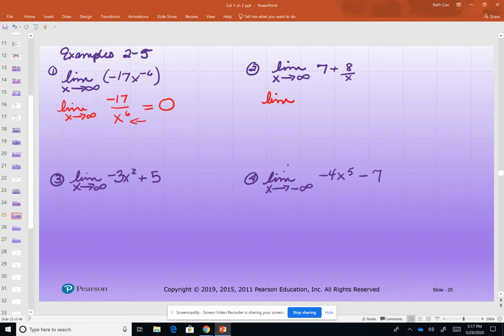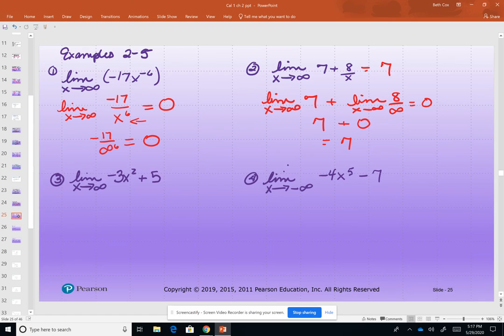This one, again, we can use those limit laws to separate this, or not. It doesn't really matter. The limit as x goes to infinity of a constant is just a constant. This is going to go to 0. So 7 plus 0 is 7. So this one's 7. Let me put the infinity here. Sometimes you need to see infinity to the 6th power. That's 0.